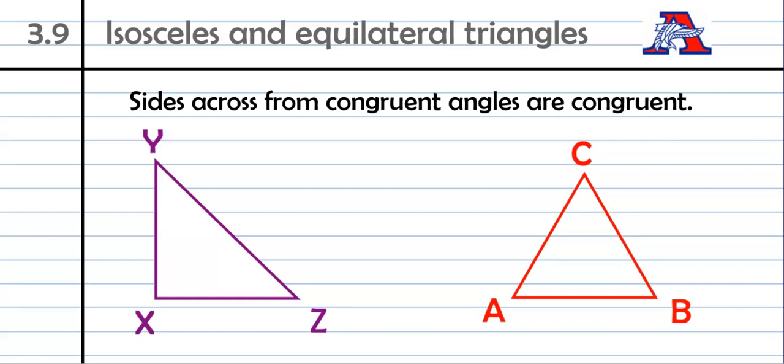So we're going to start with this diagram on the left. We have triangle x, y, z, and I am going to show you that angle z and angle y are congruent. And if that is the case, then side xz is congruent to side yx. So we're just zx is equal to yx in that case.